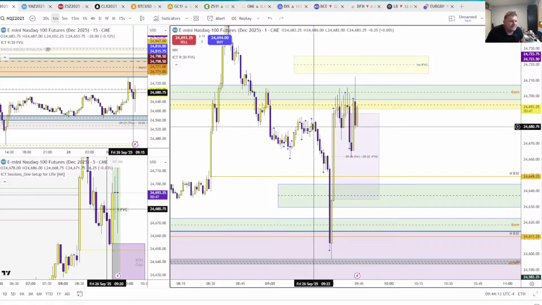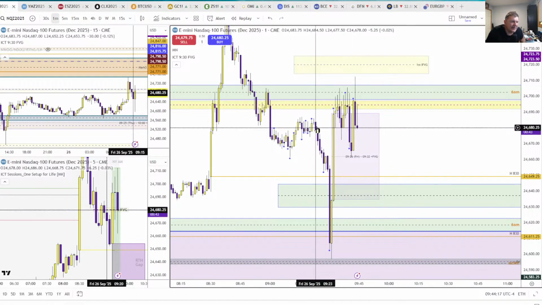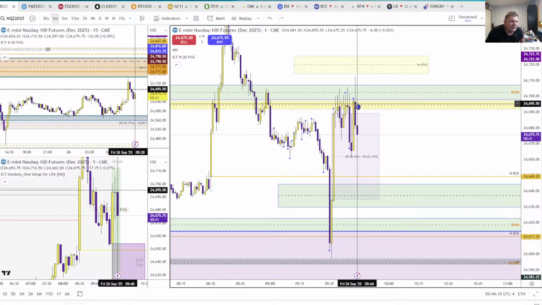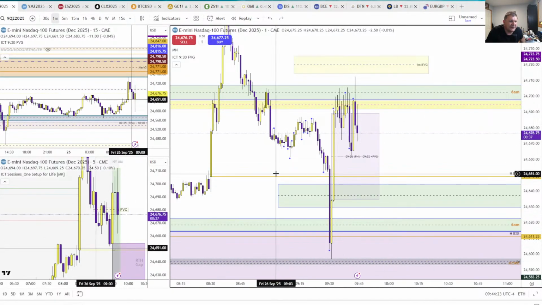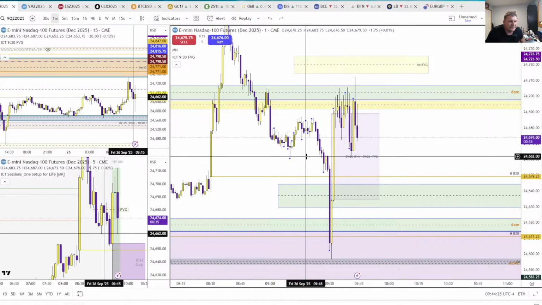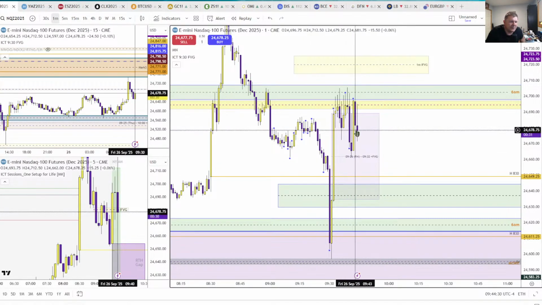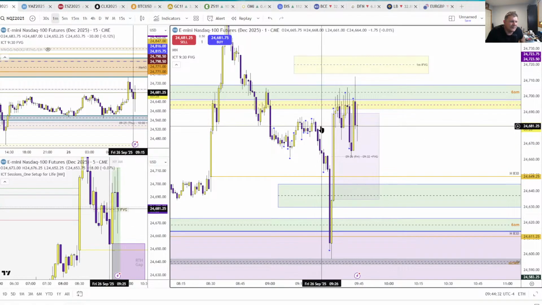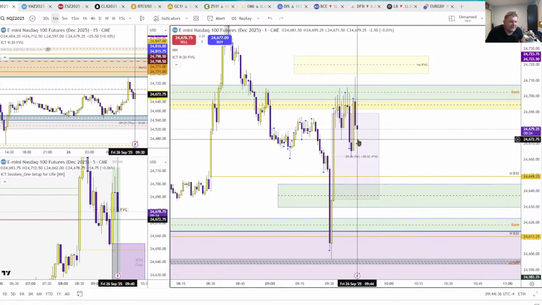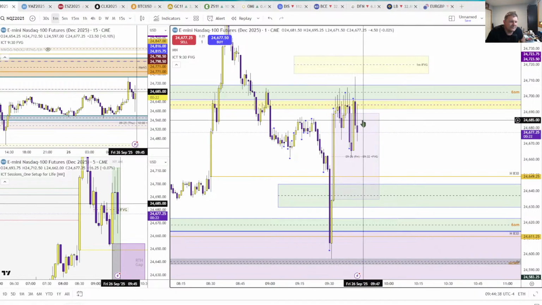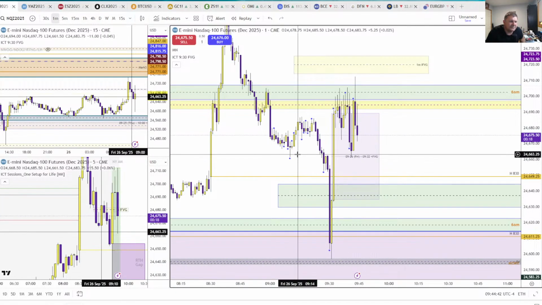There's the reclaim. Remember I said you want to see it trade through on a close, come back and use this as support. There, ran up, now we're eating through it again. Too much chop for me, man. Too much chop. We'll see where that closes though. If it still closes above here and the wick is just doing some damage, you want to see that hold price. I got 25 seconds. Just wait and see where it closes.